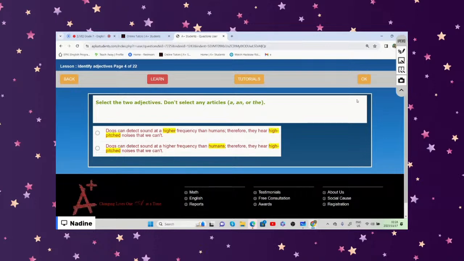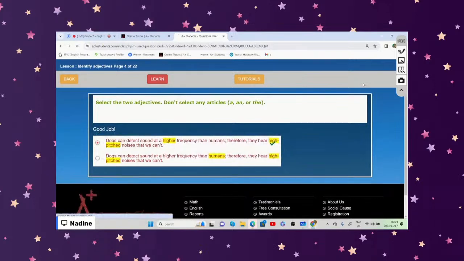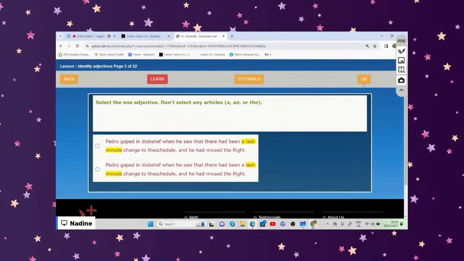Therefore, they hear high pitched noises that we can't. All right, so we can say higher frequency. And that is correct because it's got a higher frequency.